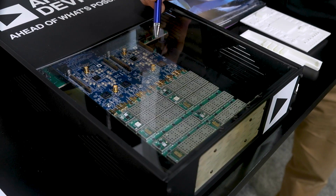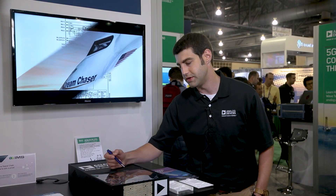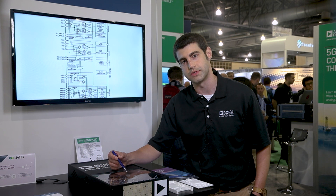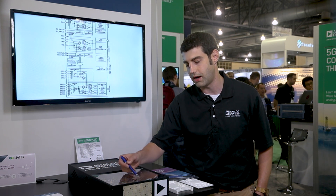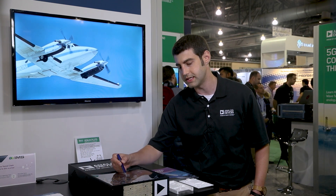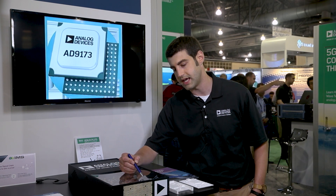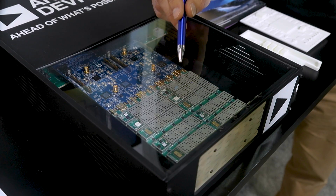Using all of these features, we're able to build an L and S-band solution if you need to stop there. If you need an X-band or KU-band solution, then you can use this type of up-down converter block architecture, which has mixers, amplifiers, and filters. Finally, using our also newly released ADR1000 core chip, we're able to take these one-to-four outputs and then go through these TR modules to ultimately get to our phased array.